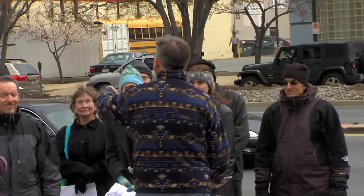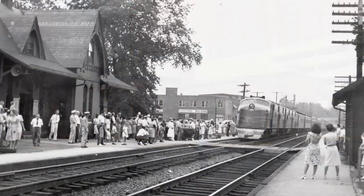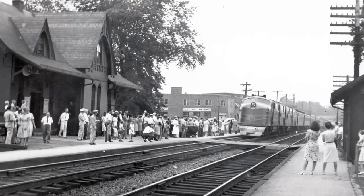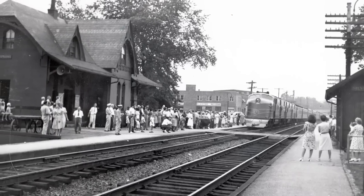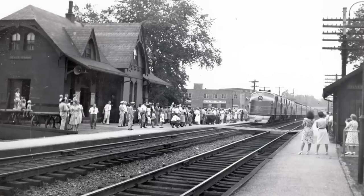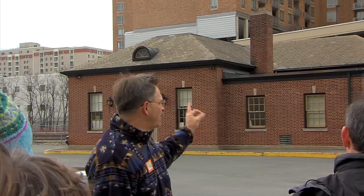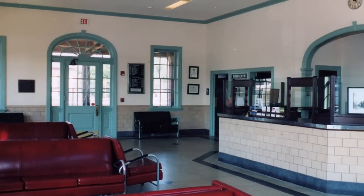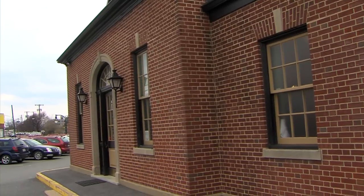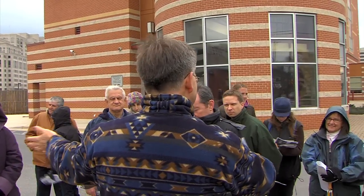And then we conclude with our greatest success story, the 1945 Baltimore and Ohio Railroad Station. Historically, train stations are the acorn from which a community has grown from one end of this country to the other. It was because of train transportation that created this nation. And so many of these train stations have been lost. I mean, these are the true heart and soul of a community. It's been 10 years since it was restored. We're really proud of it. We got it placed on the National Register of Historic Places. So that concludes the tour.